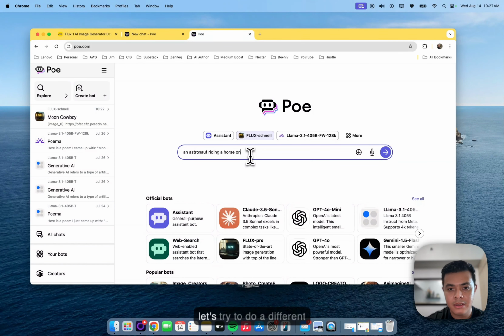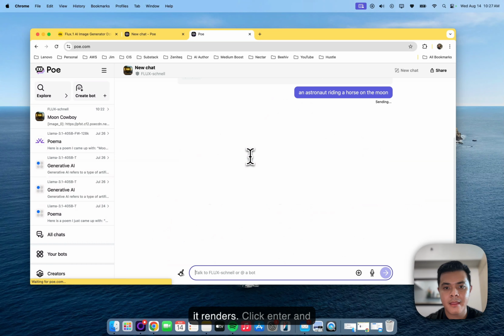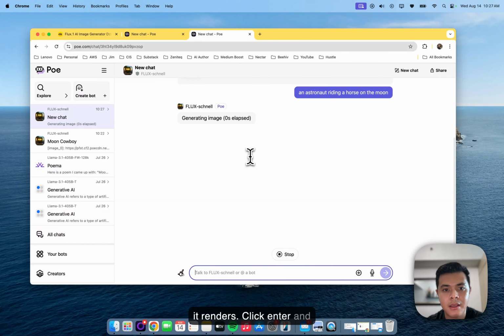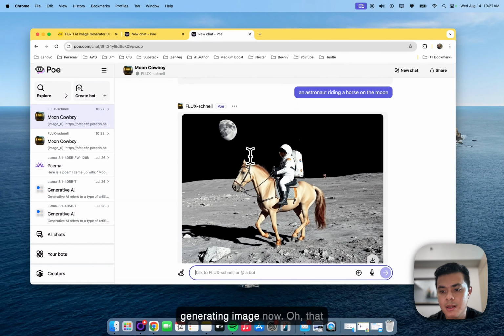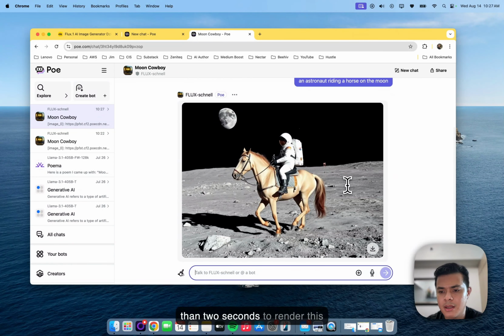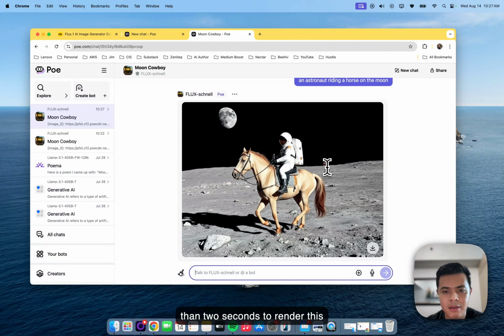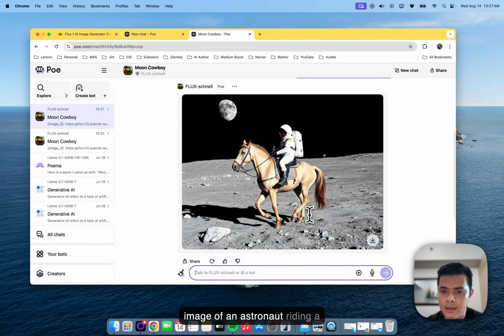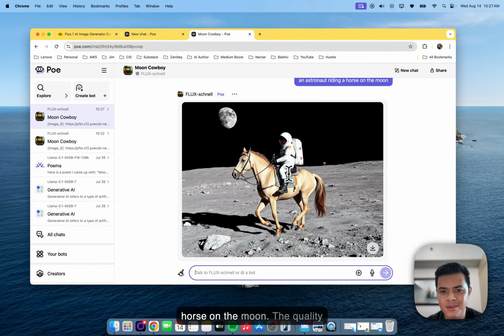Okay, let's try a different prompt here, on the moon instead of riding a horse in space. Let's see how it renders. Click enter, and generating image now. Oh, that was fast. I think it only took less than 2 seconds to render this image of an astronaut riding a horse on the moon.